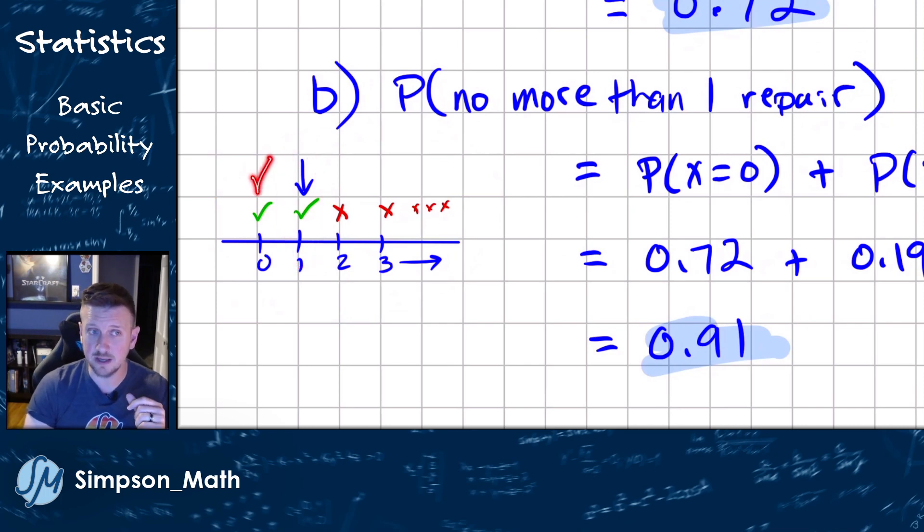If he comes back with no cookies, I might be a little bit upset, but it did say no more than one. So zero cookies is in fact no more than one. But two would be more than one. That is not no more than one. I kind of have to say it out loud for it to make sense. So two or three or anything bigger does not work. So no more than one is just zero and one.